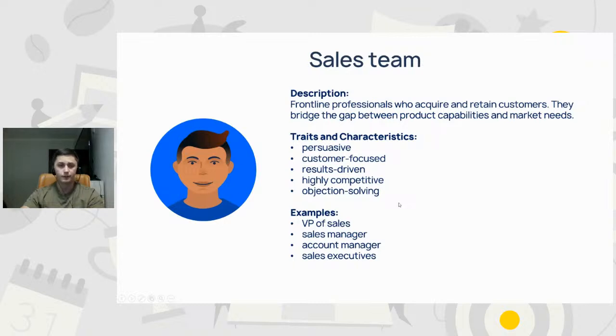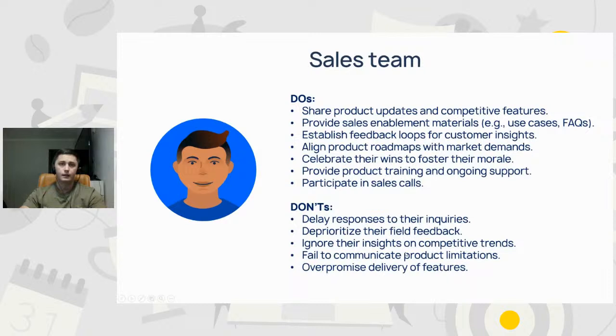If we talk about examples of such roles, it can be VP of sales who make more strategic decisions, sales managers, account managers, and sales executives. Talking about the collaboration techniques, it's vital to mention that you, as a product manager or business analyst, should share product updates and provide comparison of features with competitors.